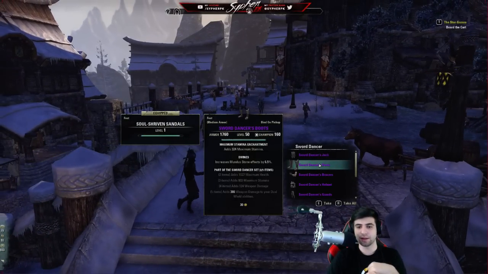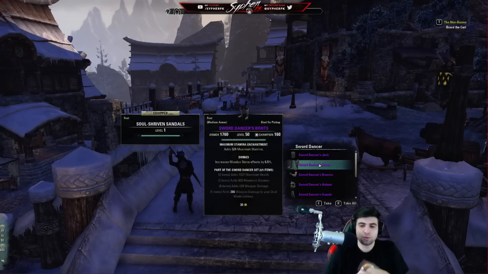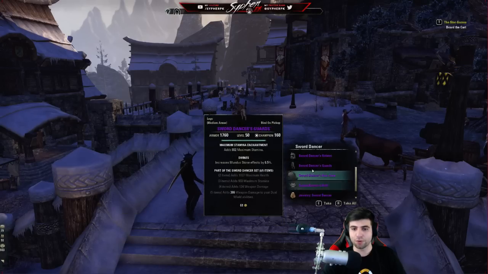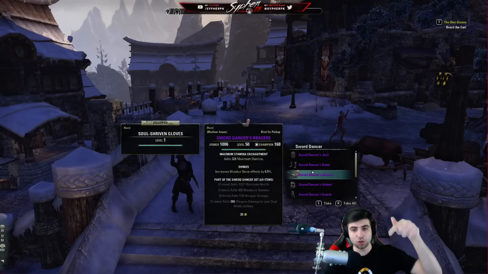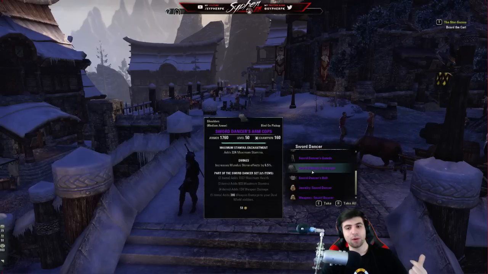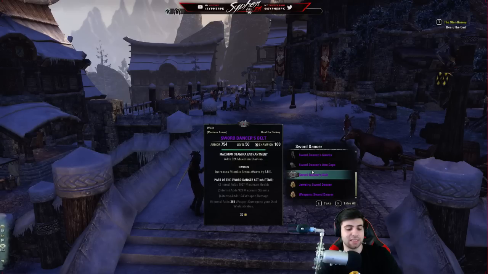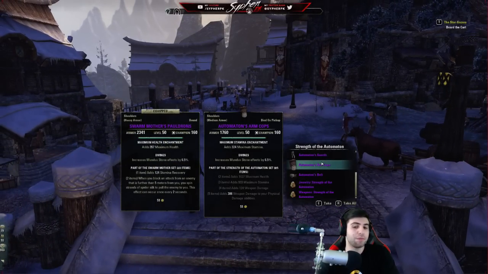Sword Dancer, medium armor. Maximum health, maximum stamina, weapon damage. Adds 386 weapon damage to your dual wield abilities. So, my question to you is, why would anyone use this set over the other set? Unless they were using this set and the other set, right? If you're using this set and the other one, and you were using dual wield, that'd be a pretty nasty combination. But why would anyone use this set, which increases your dual wield abilities by 386, instead of using the other set, which increases all your physical damage abilities?